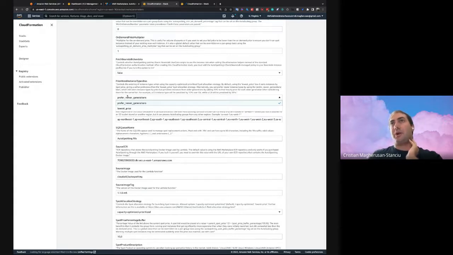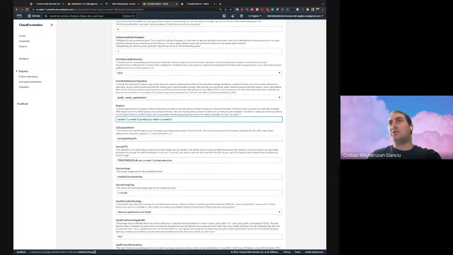So if you prefer newer generations and you run a Graviton instance, you will get the C7g, and the C7g will be faster than the C6g.